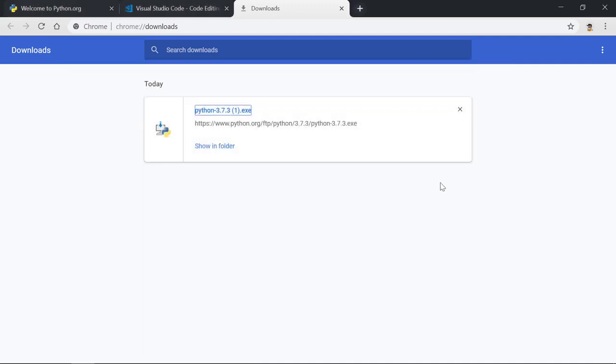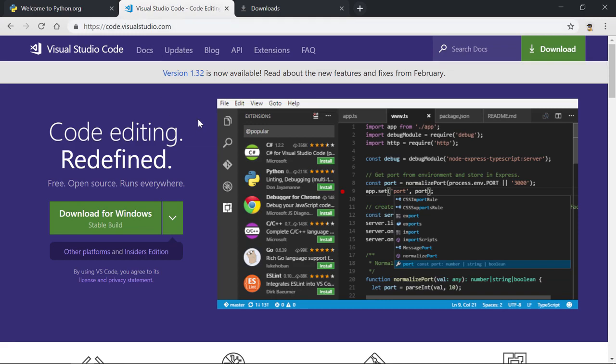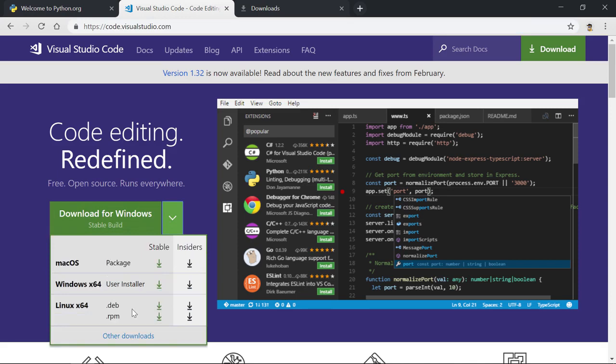Next, what we need is a code editing software to write code, right? Some people prefer to use Sublime Text, Atom, and some other code editing software. What I'm gonna be using in this course is this amazing code editing software called Visual Studio Code. So head over to code.visualstudio.com. It's really fast. It has some handy extensions we're gonna use along with this course to increase our productivity, and it's cross-platform, meaning you can install it under different operating systems. So go ahead, grab the installer and install it on your machine.